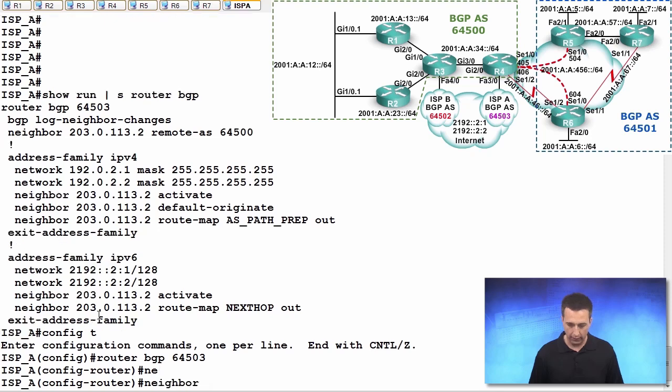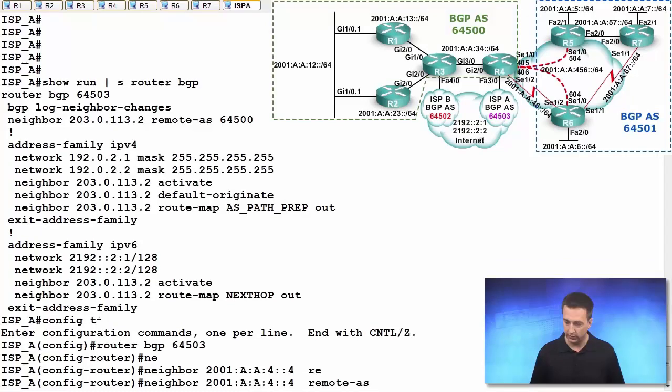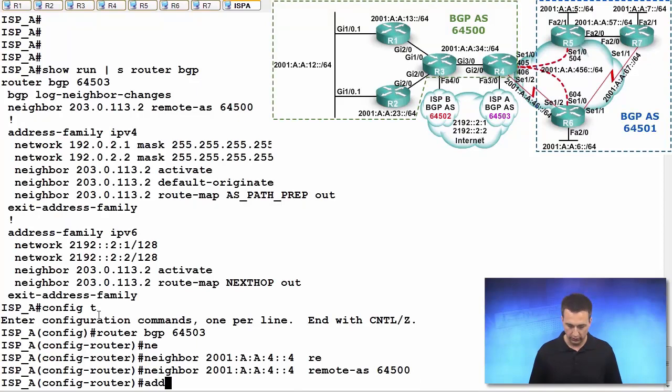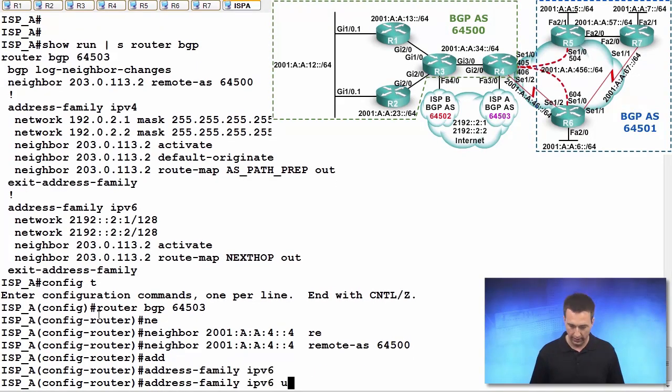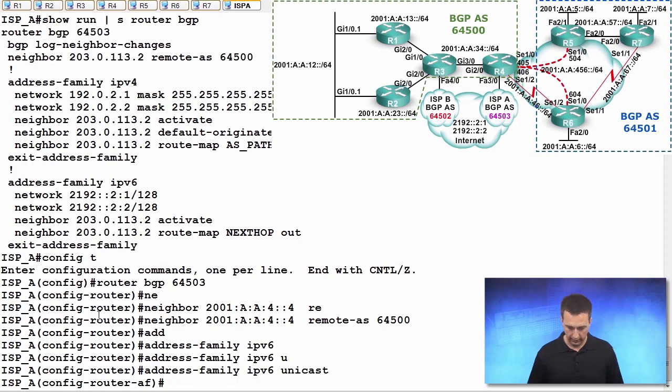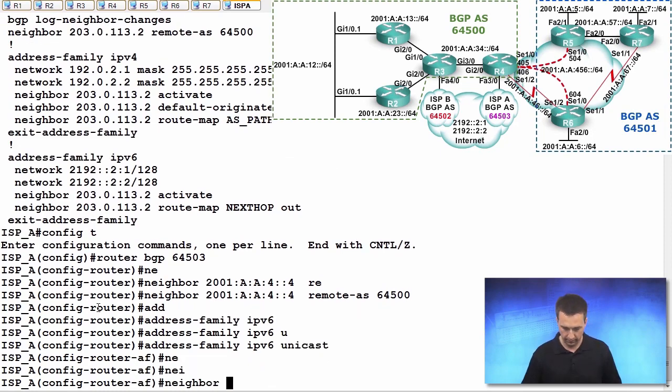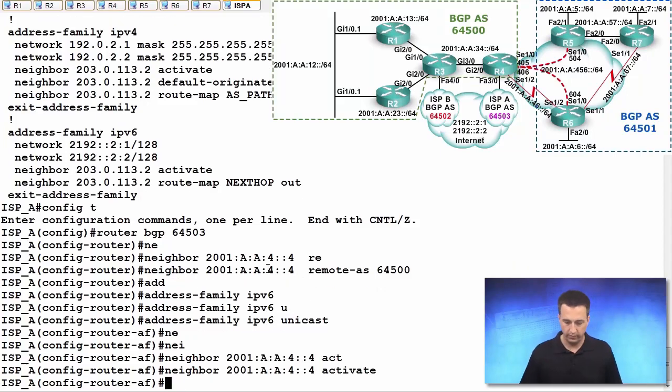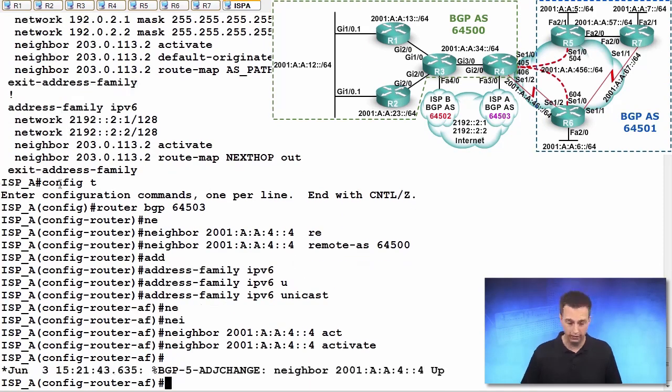We're going to have a neighbor, and that neighbor is 2001:A:A:4::4. And they are in remote autonomous system 64500. And then we'll go into address family IPv6 unicast configuration mode, and we'll say neighbor activate. And should establish a neighbor adjacency here shortly.